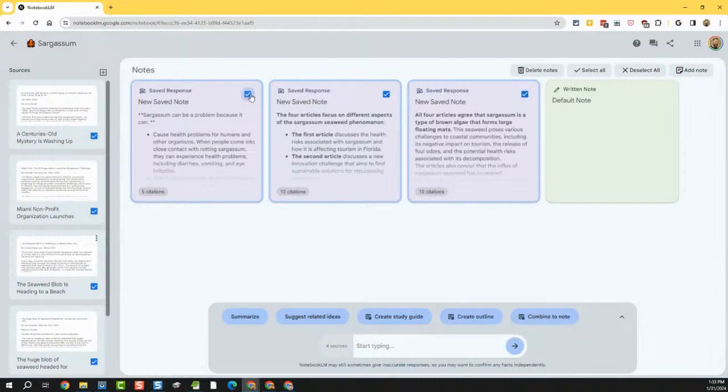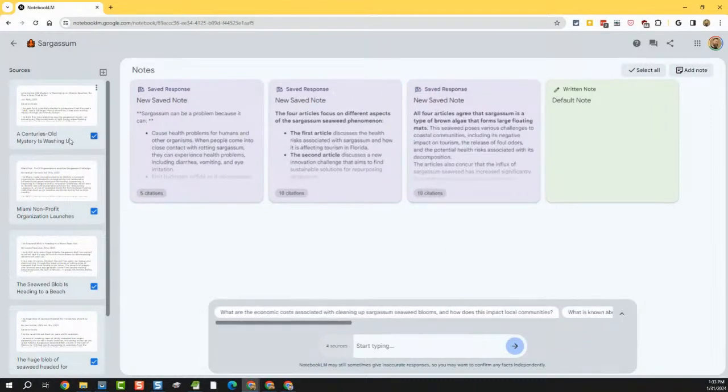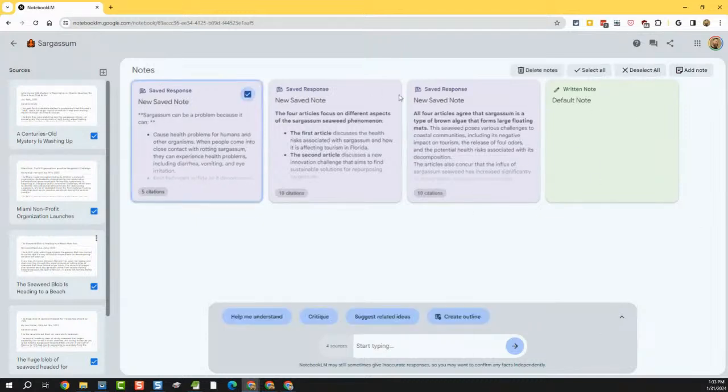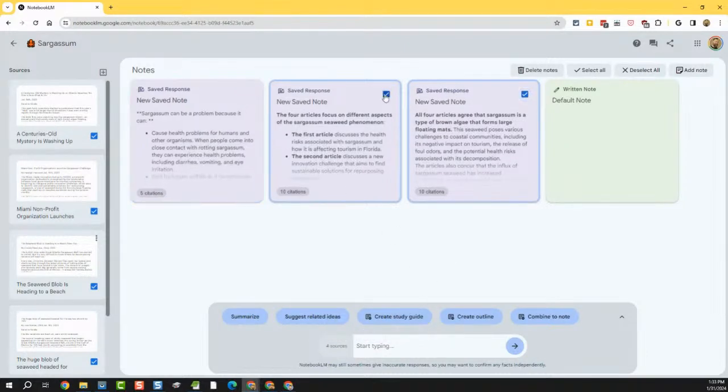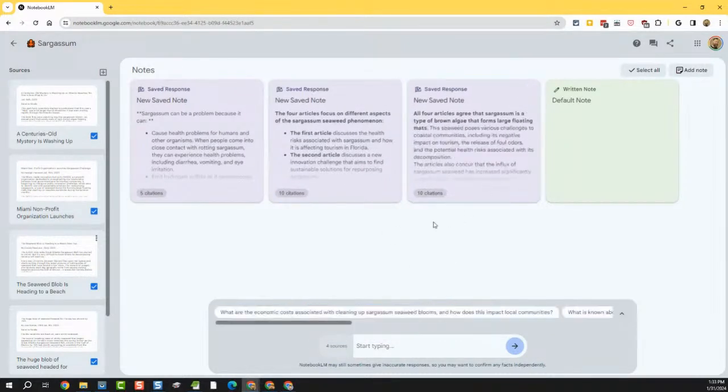Basically the idea is you give it the documents, you chat with it, you save notes from those chats, and then you take those notes and you build more from that. So it's a really great way to distill information that you have pulled together in one place. When Google has shared this in the past, a lot of times they've been pushing it more as a study aid for a student to have all of their study documents in and then quiz themselves on things or ask for clarification.